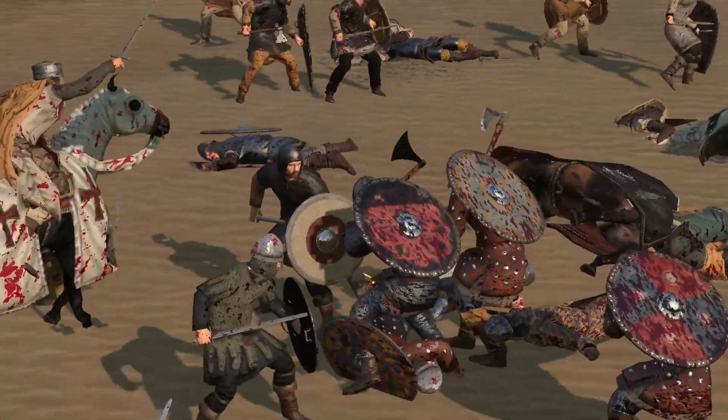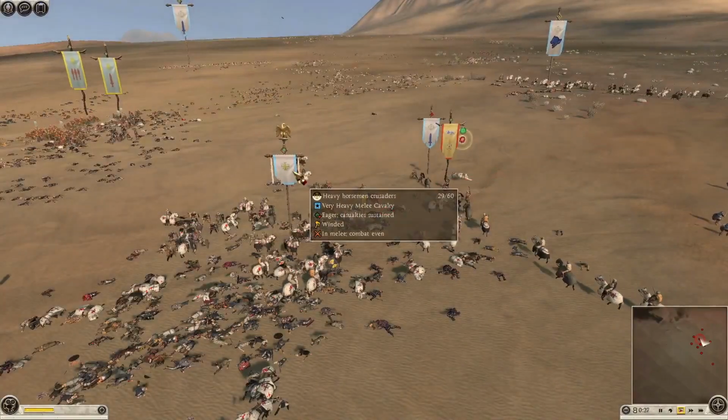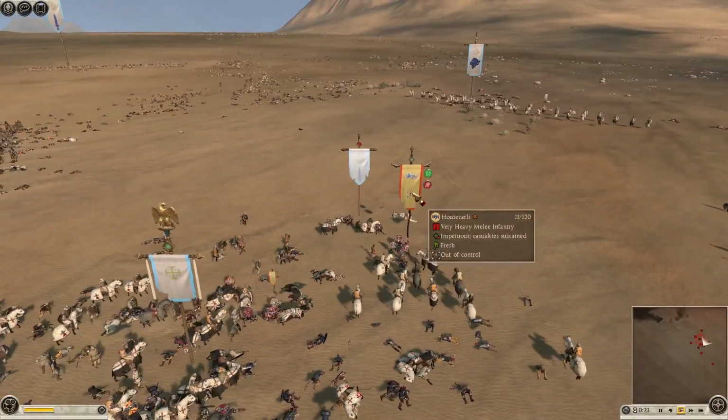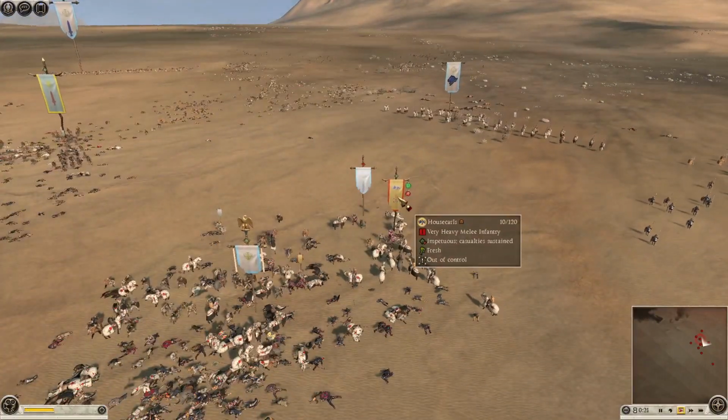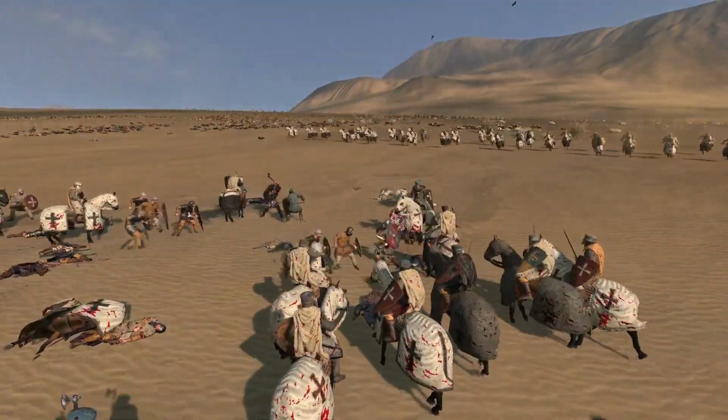These Pilgrim infantry just... they look tiny in comparison to those massive house guards. Yeah, it seems as though these house guards are eventually going to die. 11, 10, 9. God, I would not want to face these guys. Maybe this is the unit to bring.